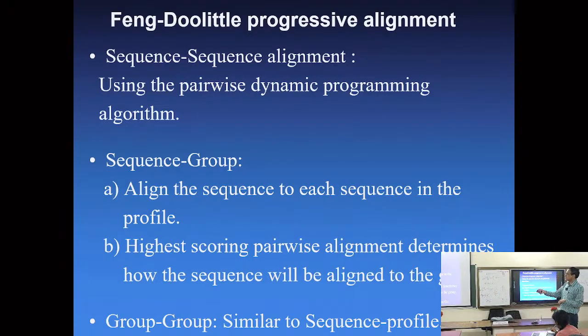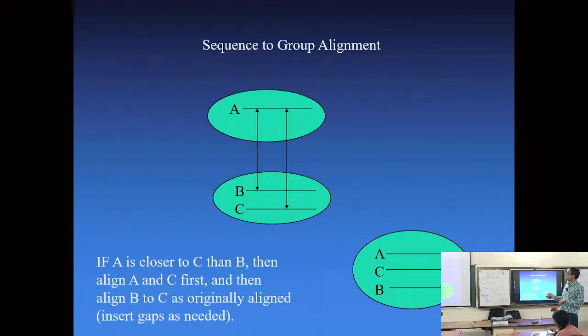So that is sequence to group. So the approach is shown here. So you have a group of two sequences that are aligned, and then you bring a third sequence and you want to align this sequence against a group of these two sequences, right? How to align them? So to do this, again pairwise approach, you will compare A with B and A with C. So across these two cluster comparisons, one cluster has one sequence, the other cluster has two sequences. So across cluster comparisons, and then you identify the pairs that are closest.